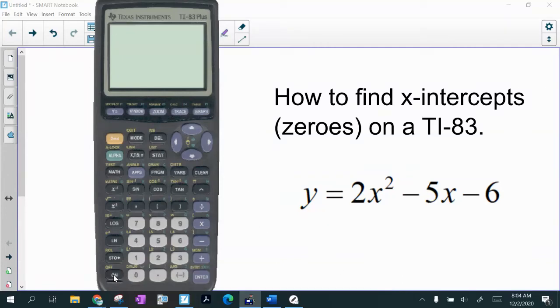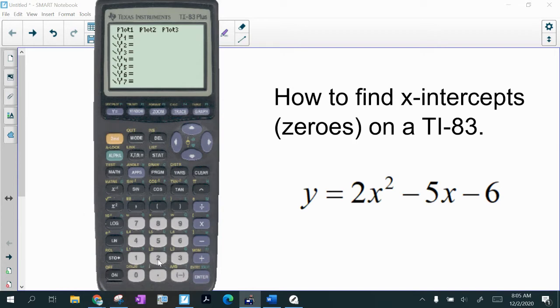Here we go. Those of you looking to review how you can find x-intercepts or zeros on the TI-83, here we go. First thing you need to do is turn on your calculator, hit the Y equals key here, and notice that my top shelf up here has absolutely nothing lit up. If you do have any of these lit up, you have to hit the up arrow so that the cursor is sitting on it, and then click the button so that it is now unhighlighted. So anyway, back to this.